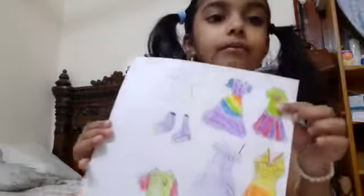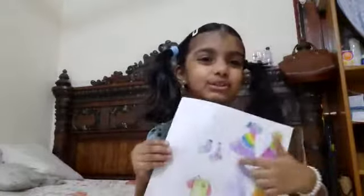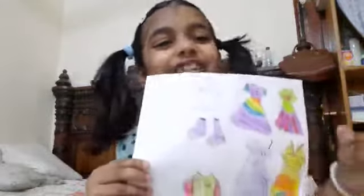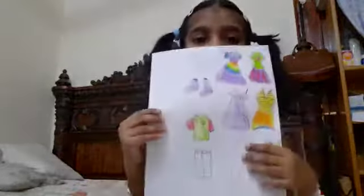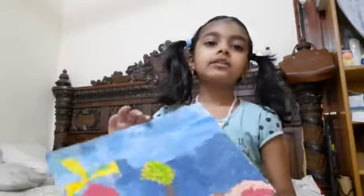And these are the kinds of dresses that I drew. Look at this. Socks. I don't think the socks match those two things. This sock is a little bit thin, and this is really big. And I like this so much. Look at it. It's bending a little. It's super nice. So this is one kind of dress we draw in school, a rainbow. It's super nice.